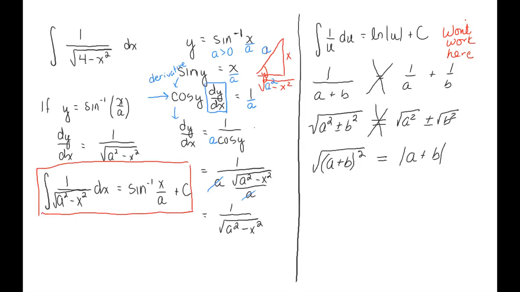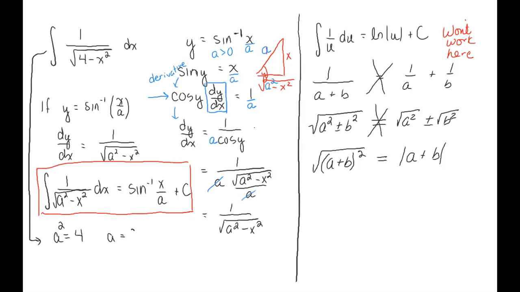All right, so now we still haven't done the problem we started with, but now we have a way to do it. So here's our problem, and we just need to identify what's the a value we're looking at. 4. Nope, you're on the right track. 4 minus x squared. We'd say a squared is 4. 2. So a is 2.